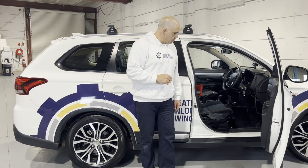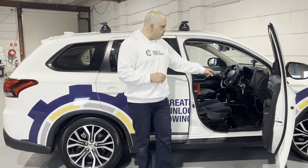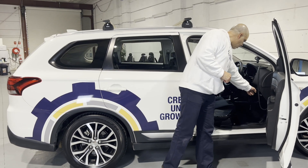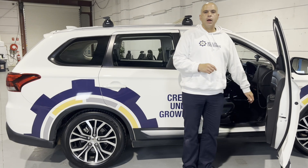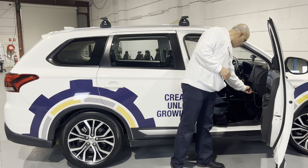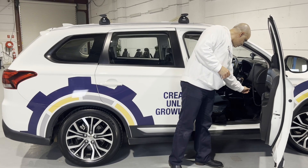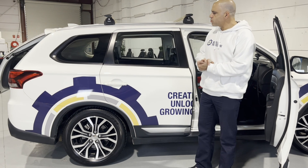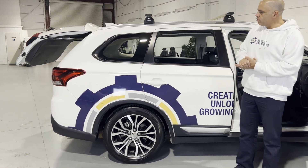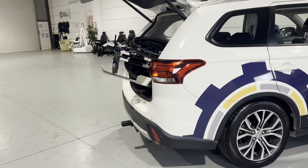Before I talk any more about it, let's get it going. It's got a simple push button operation inside — I push a button, hit 'out,' and then we'll start to see it operating. We've got to turn it on first, and then we start to see it operating. As you can see, a full robotic arm, fully programmed, brings your wheelchair all the way out.